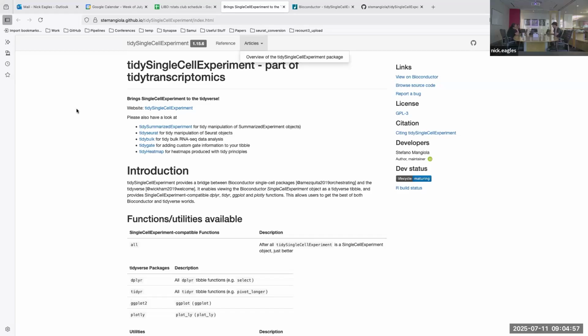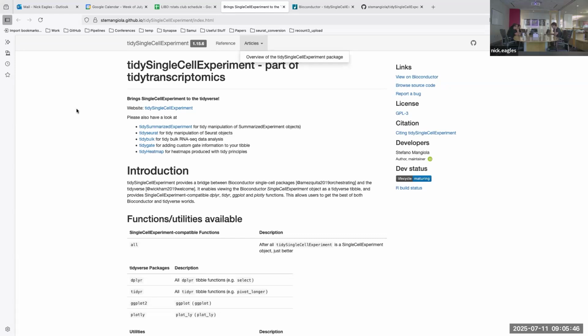So at the last conference, GBCC, we had a workshop and we were talking about the general effort of bringing sort of the tidyverse to Bioconductor packages. Some of these are SummarizedExperiment derivatives, which is what I'm basically focusing on today, but it is a broader effort: generally trying to treat Bioconductor objects as data frames, or being able to interpret certain parts of the object as data frames, and work with them with dplyr verbs and stuff like that. But today I'll be focusing on the single cell experiment packages. I know a lot of us use that.